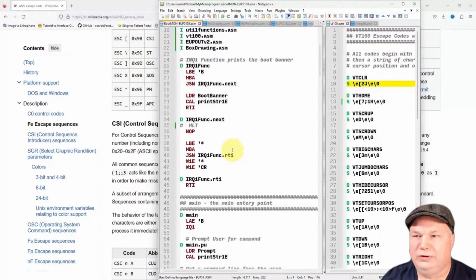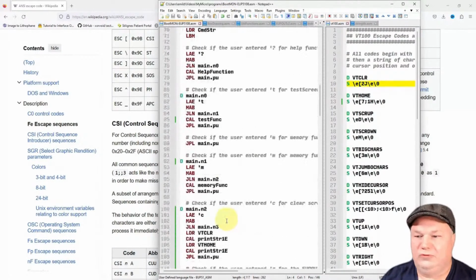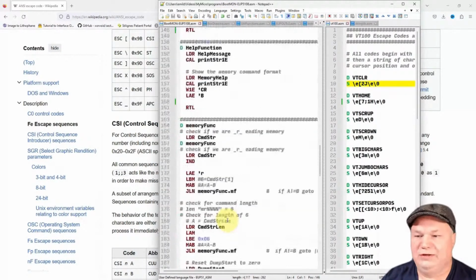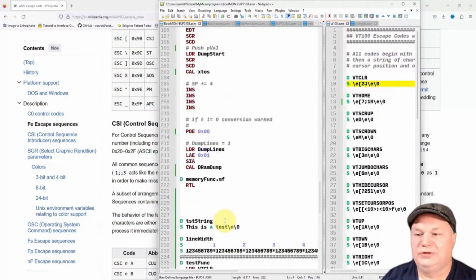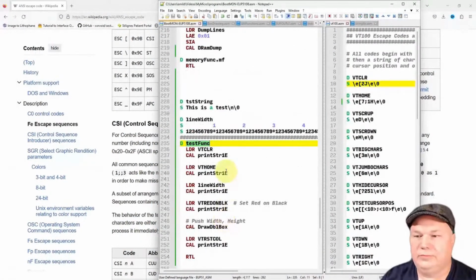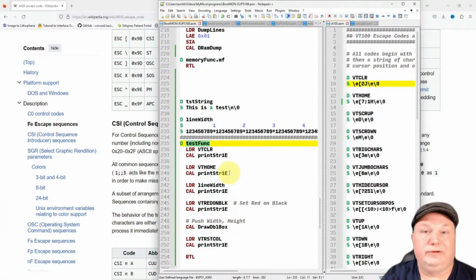So now let's see. In order to push a value on the stack is pretty straightforward. Now, mind you, we're only dealing with 8-bit values, so the box is going to be limited to 256. But let's face it, we've only got 80 columns and 25 rows. We don't need big digits here.